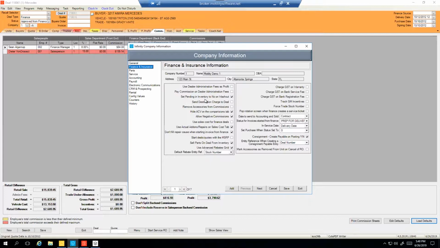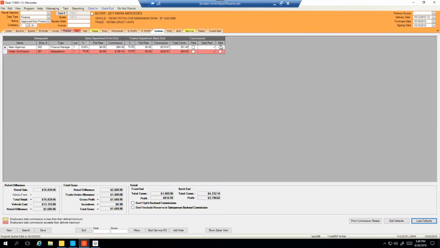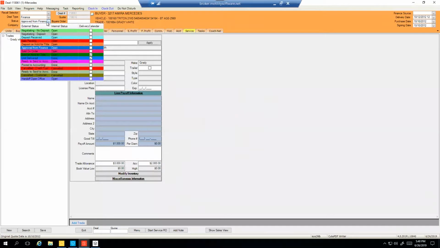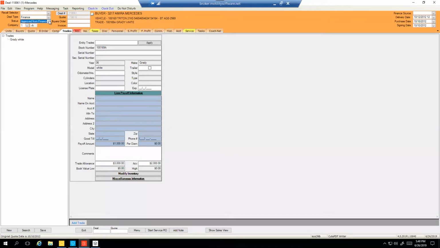Next, set pending in inventory to no on washout. Essentially, when you have a trade-in and you go to wash that deal out, and the deal washout is basically performed when a deal goes from any open status to any done status, during the washout it's going to attach the vehicle that you're selling to the customer, mark it as sold, and so forth.